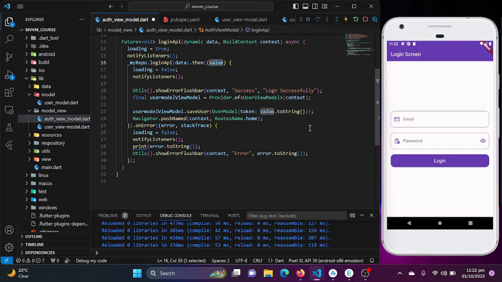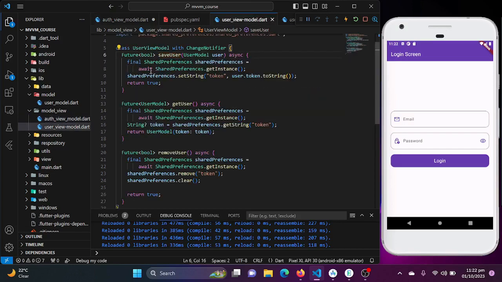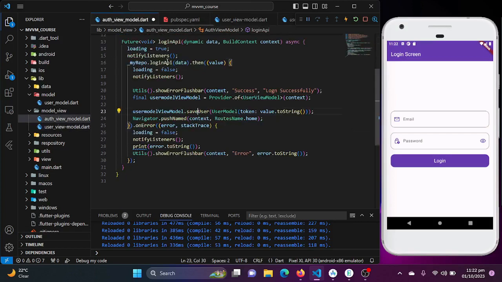So here you go. As you know, we have just defined the saveUser function and are saving the token into our local storage. So here we have called saveUser, with whatever response we get, and the key is token, and we will be saving it into our local storage.